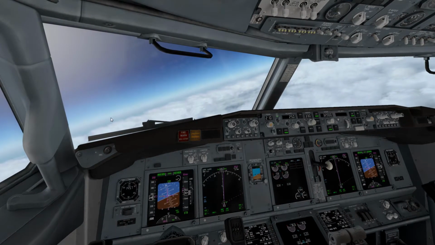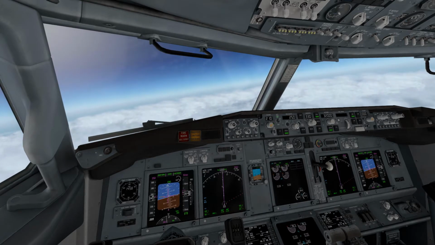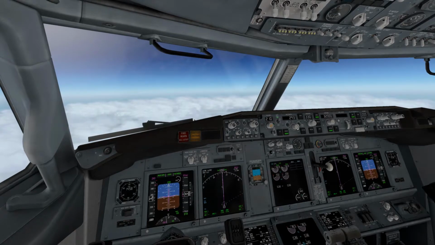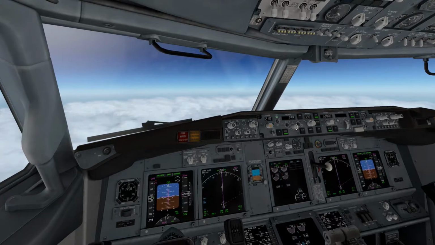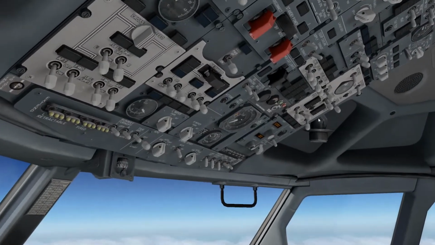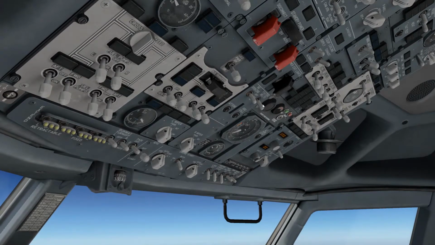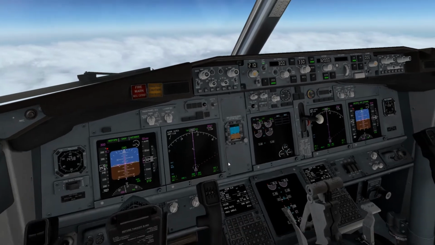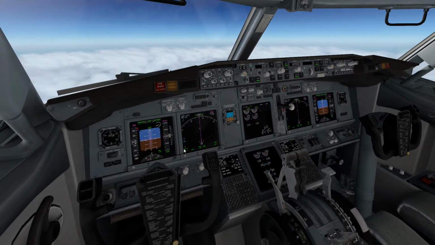Right, so we just reached our cruising altitude, so I'm going to increase our speed up to cruise speed, which for this flight is going to be 300 knots. Like so. We are also going to release the fasten seatbelt signs, turn them off, so that people can get up, go to the toilet, do whatever they need to do.